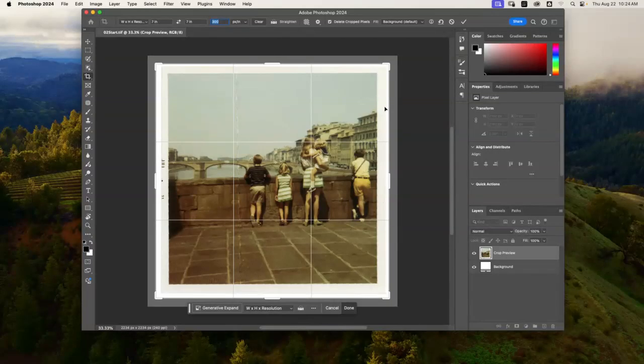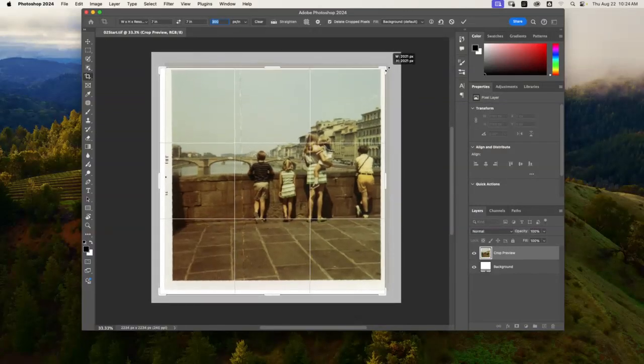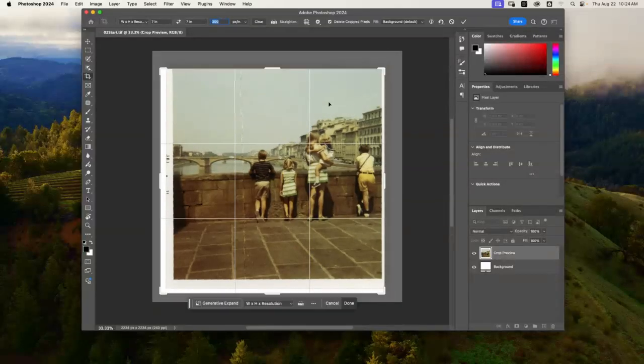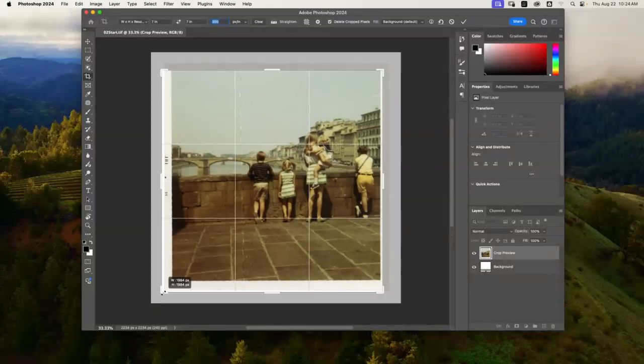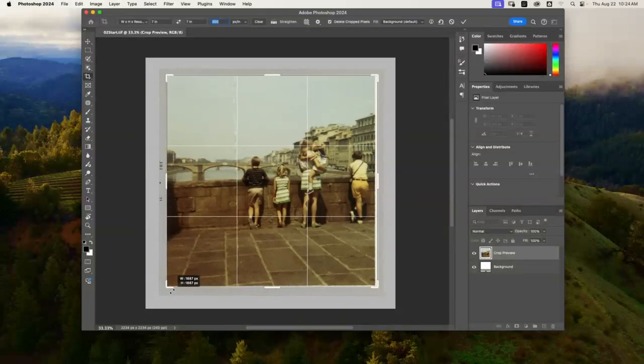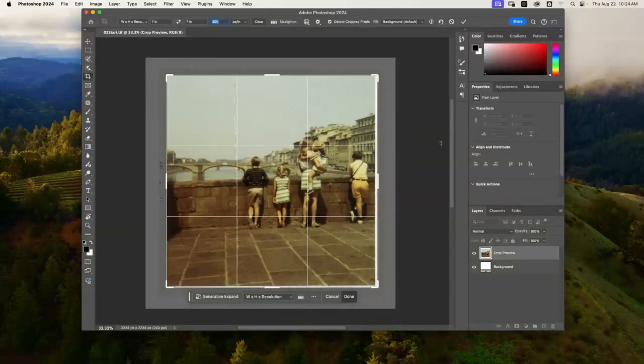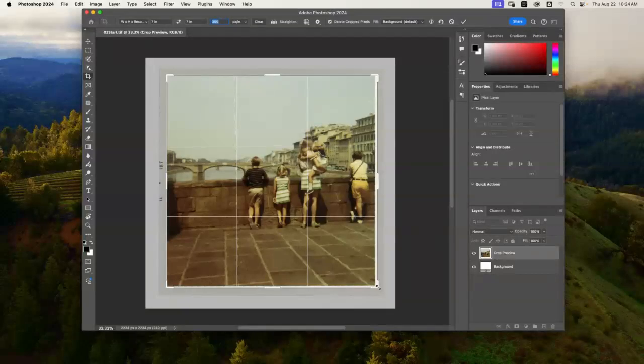Now, we want to crop in because we want to lose all the extra stuff, right? We don't need that white bounding box. We don't need the white around it. So because I restrained everything here, when I pull in on a corner, I don't have to touch anything. And I'm just looking. I'm going to go from corner to corner until there's no white stuff left.